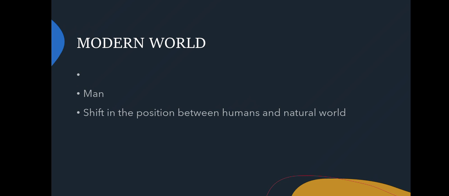But when we come towards the modern world, the man has the power. The man has the power to do everything. In the modern world, man starts to revolutionize everything. The modern world is also referred to as the age of enlightenment, renaissance, or reformation. It was literally an age of enlightenment for humans, which enlightened their minds to discover the world, to explore the world, and to know who they are and why they are sent in this world.